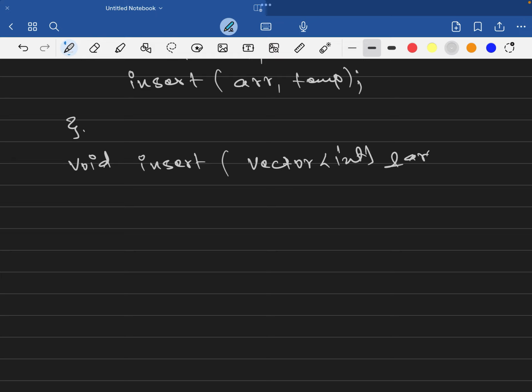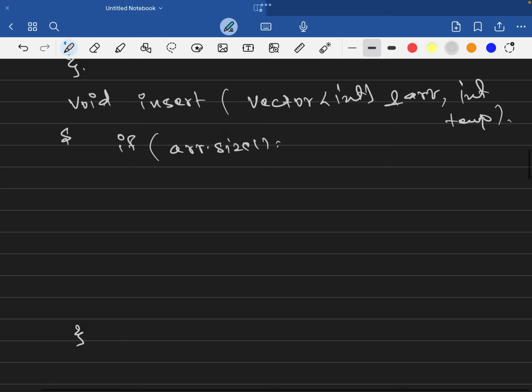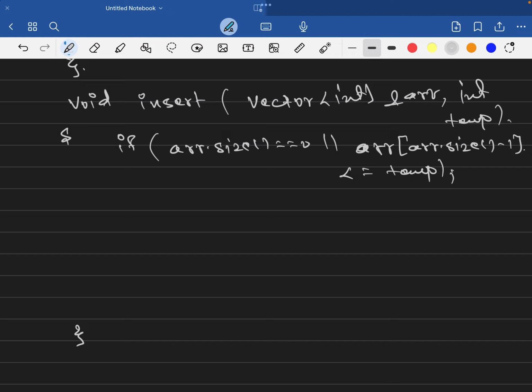So the base condition in this will be if array dot size equals 0 or array of array dot size minus 1 is less than or equal to temp, then we will simply do array dot push back temp and then return from this function, right?